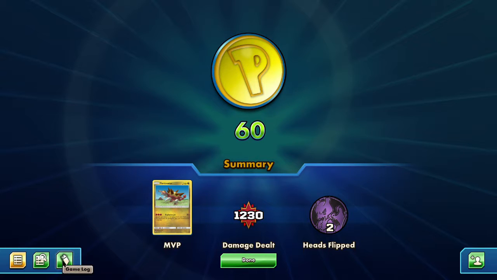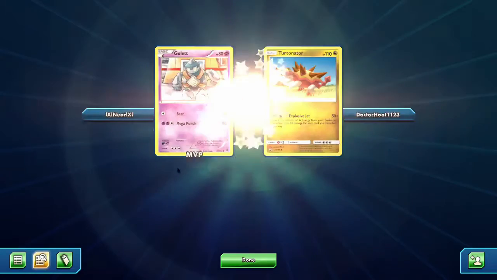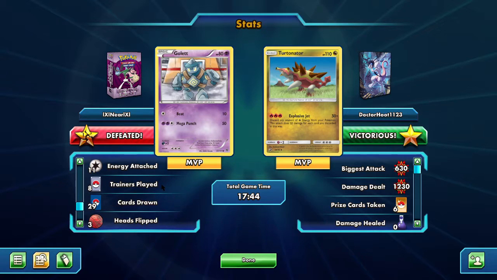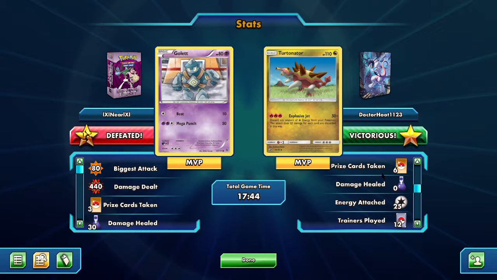1230 damage. Tyranitar was automatically our MVP. We don't want to see that. Look at this. Biggest attack, 630. Damage dealt, 1230. Oh, that was almost 50%. All right, that was good. That was good.